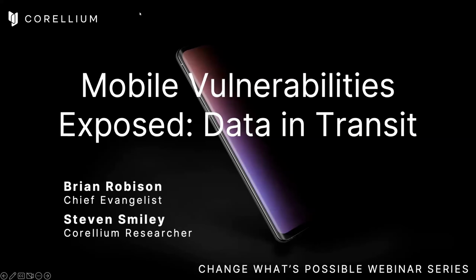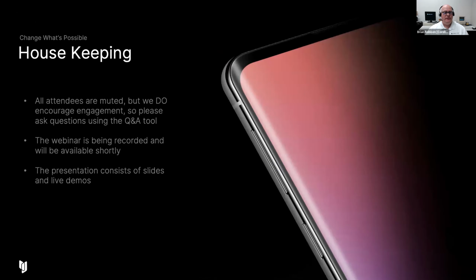Morning, Brian. Awesome. So Stephen's going to come on in a few minutes and take the bulk of the conversation today and talk about mobile app pen testing and how to do some stuff in data in transit. And then I will also come on towards the end, assuming we have some time, and show some live demos and things like that. So it's going to be a lively conversation today for you, and hopefully you're going to get some great information about some of the things that we do, and we basically empower you to do as well with the Corellium platform.